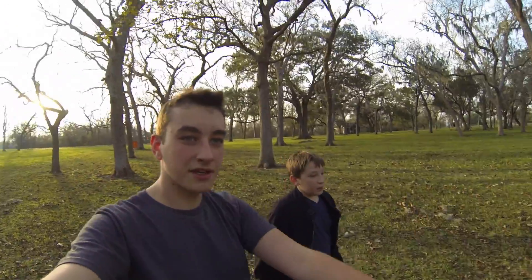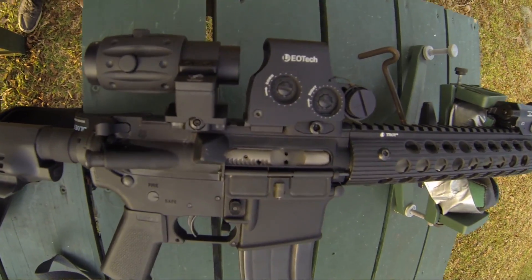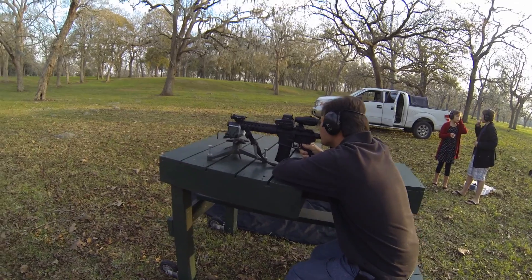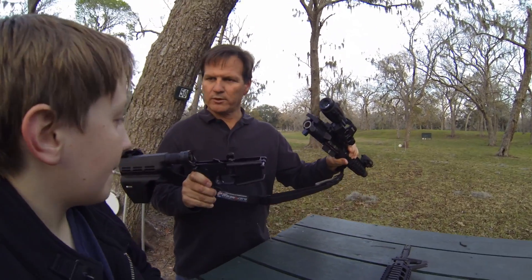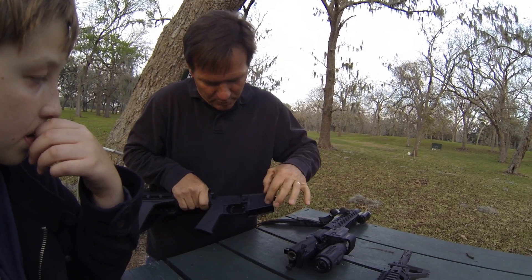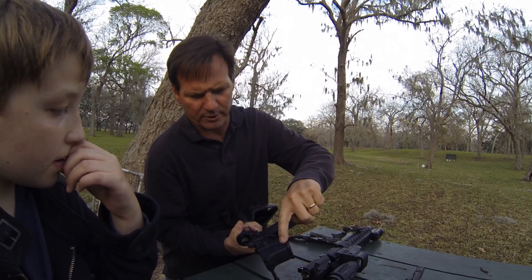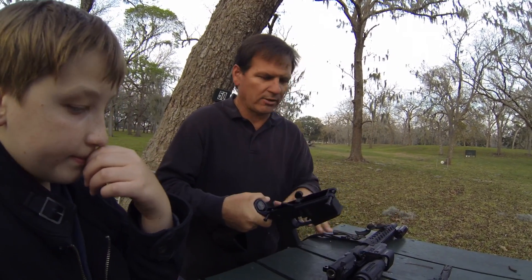So we're out shooting with Uncle Mike on the shooting range. He's setting in his EOTech sight right there — it's pretty cool. That's called the upper, this is the lower, and then this little aluminum piece right here — that's the gun. That's the part you have to register. It's got a serial number on it, and this is considered the gun; all the rest of these parts are just add-ons.